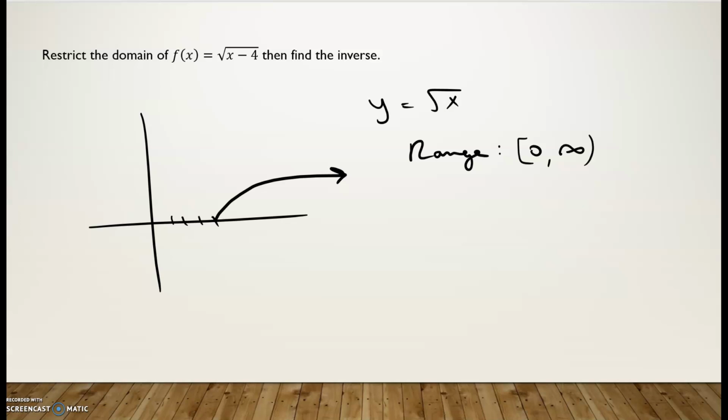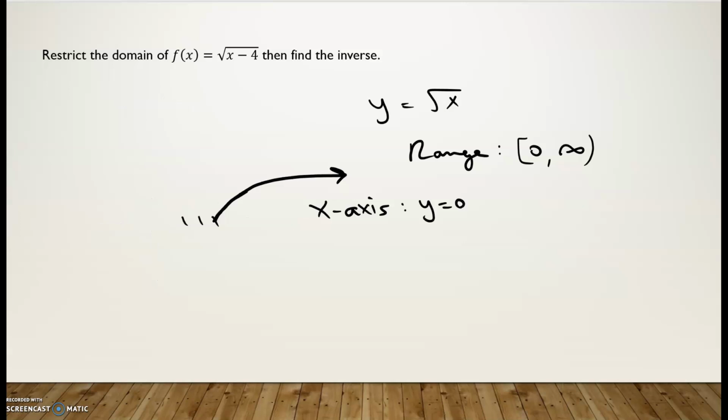Remember, range is just a code word for all the y values. And notice it starts here, right here, and goes up. So that's at the x-axis, and at the x-axis we know that y is 0. Let me write that just a little bit bigger. So at the x-axis, at that point y is equal to 0. So it starts there and then it keeps going up for y, so that's up to positive infinity. And if we need to restrict that, we can, but it looks like this is already a one-to-one function.